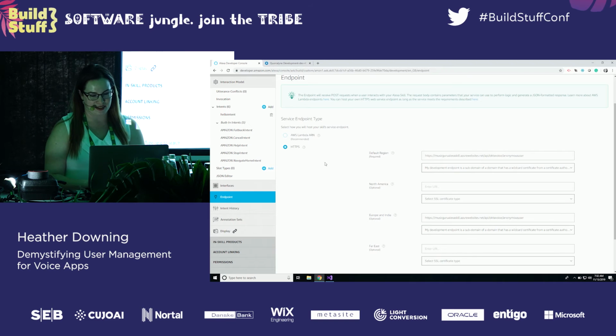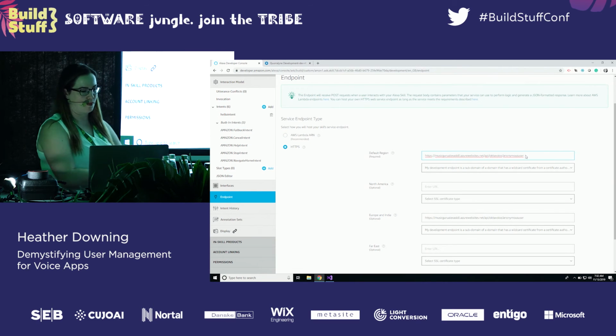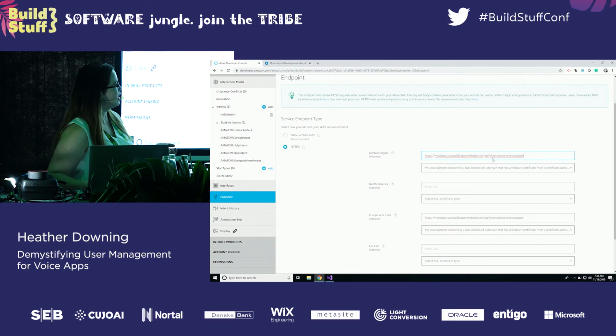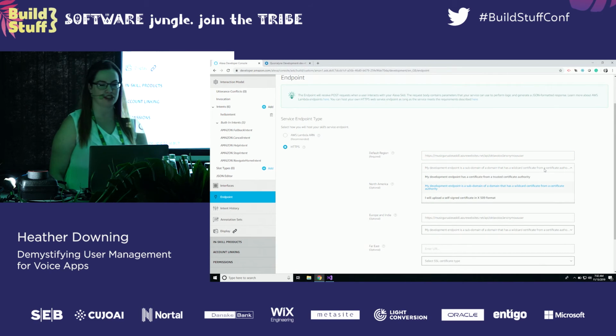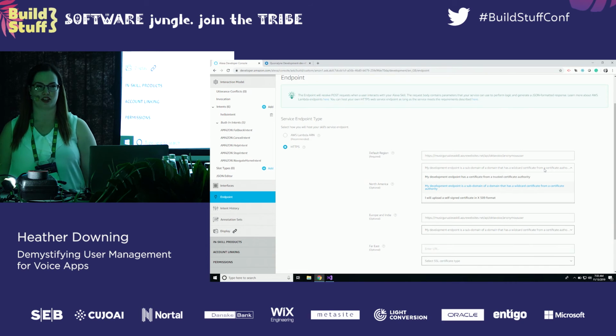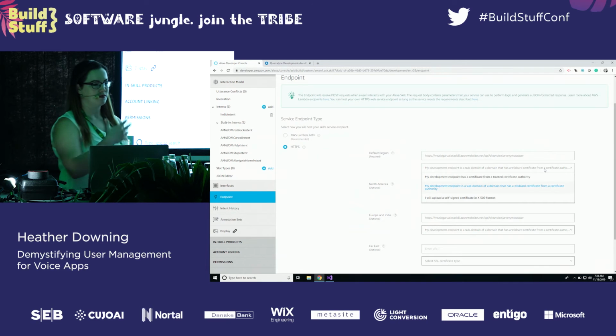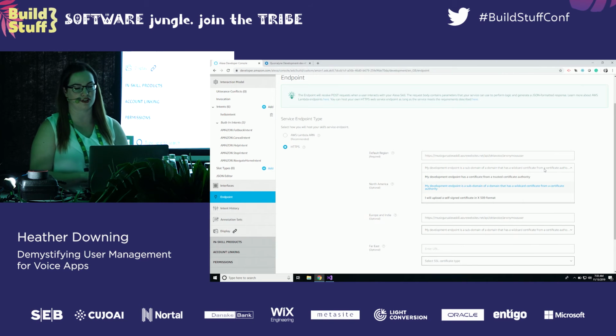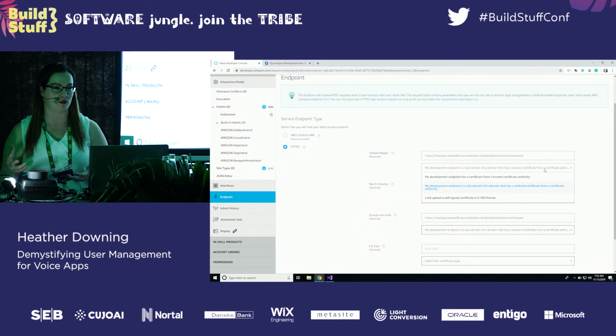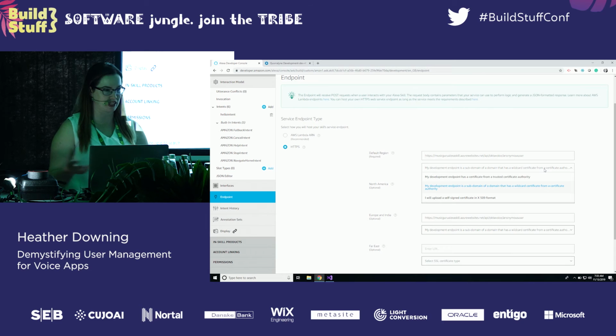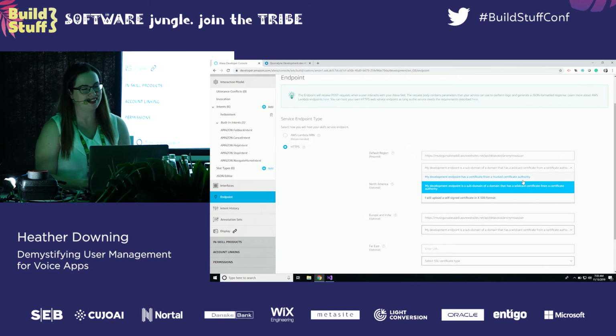Okay, so if you notice, I set mine up already. I happen to have an API and I just extended it with my controller and my anonymous user endpoint. And what I want you to pay attention to is the certificate option that I chose. Okay, because this is hosted on Azure, it is one of the trusted domains that's out there. So you can just use their wildcard certificate because they are a certificate authority. Any questions about what that means? Very good. I got the best people today.